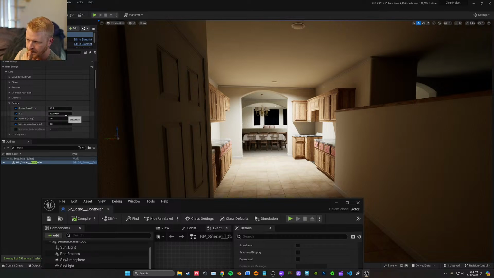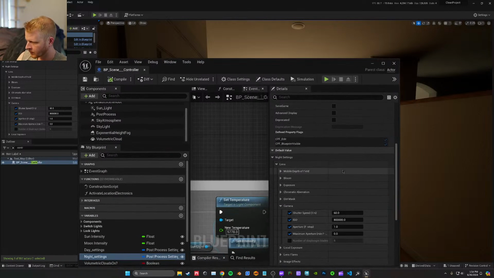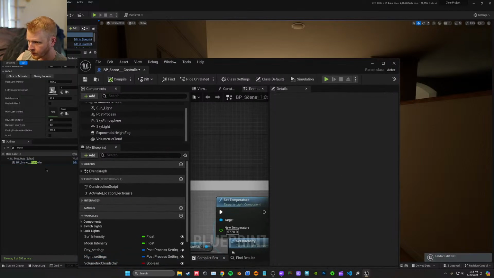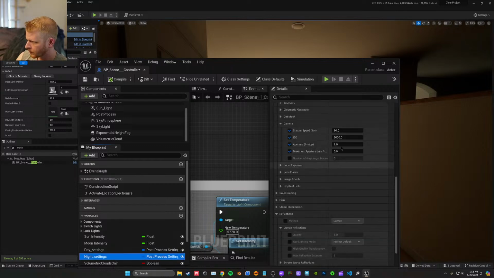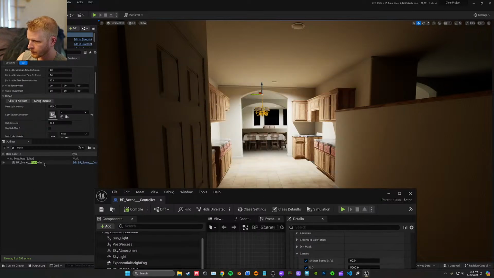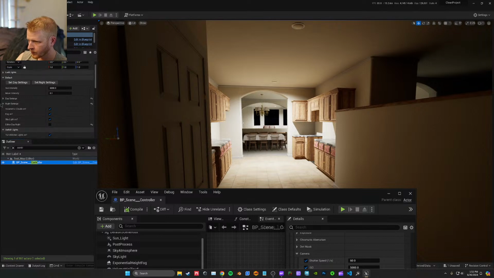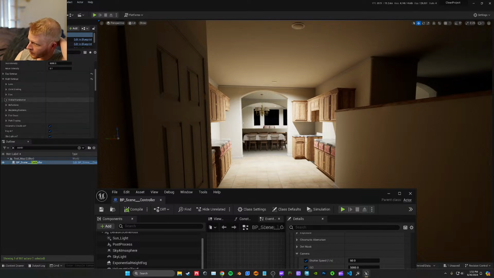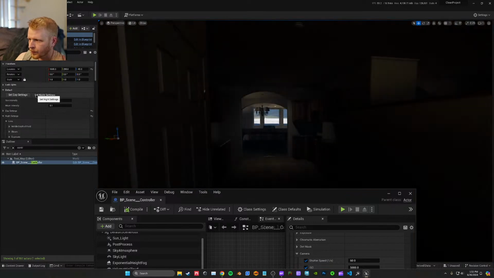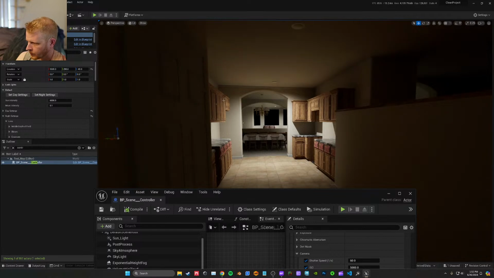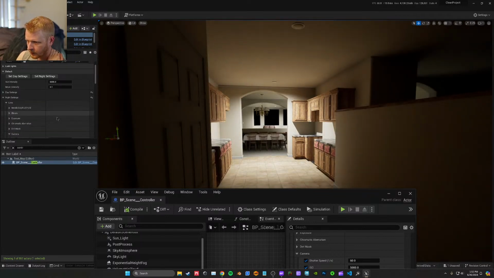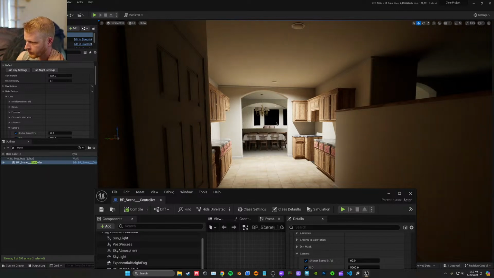Really? I just cranked up that ISO and it did nothing for you. So from 5,000, this is our 5,000 ISO. Looks fine.